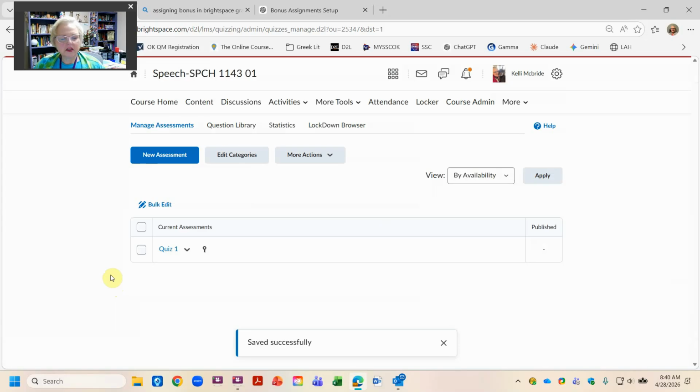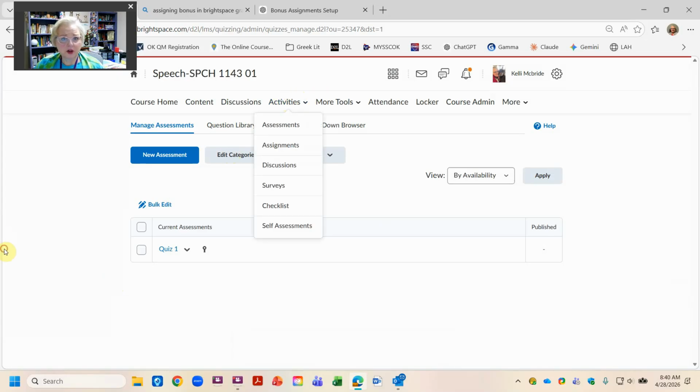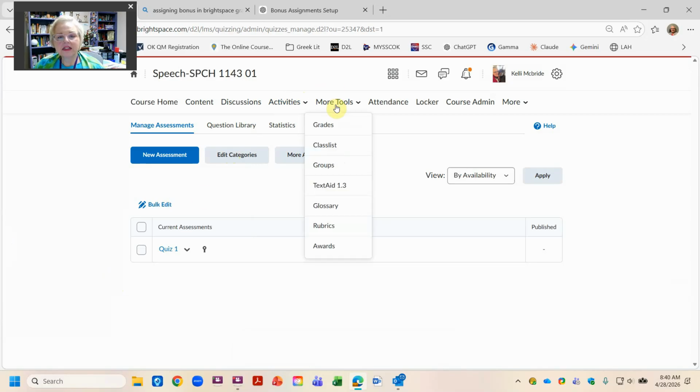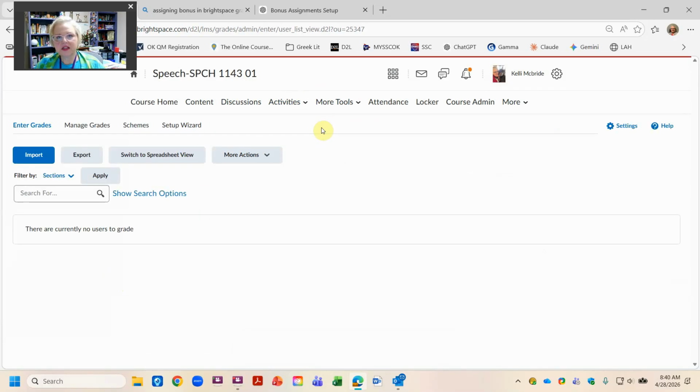So you just repeat this for whatever grades you have. For discussion boards and assignment folders, it's pretty much the same basic kind of setup. But now I need to set up the grade book itself. So I've set up the activities that I'm going to grade them on if I am doing those assignments in Brightspace, right? If I'm not, then all I have to do is this next part.